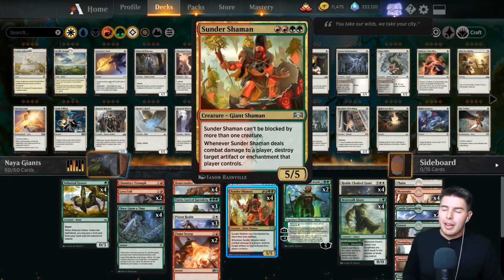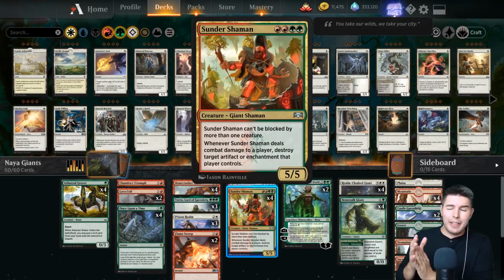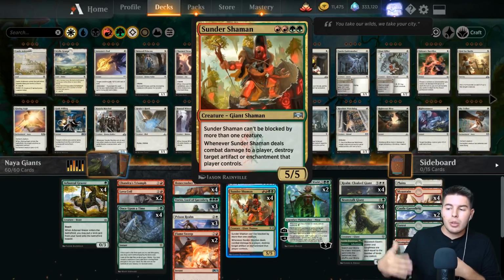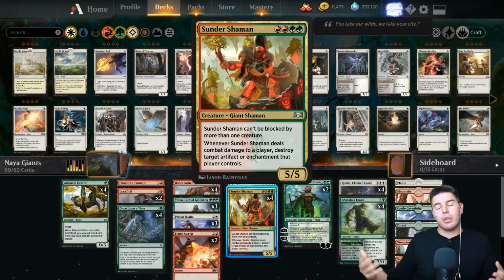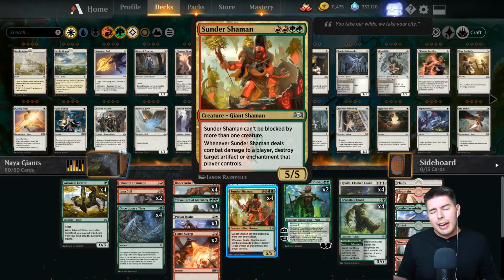So Sunder Shaman, one of the kind of sleepers from Ravnica Allegiance, where the biggest thing is that the first line of text is the one that I always forget about, is it can't be blocked by more than one creature. There's not a lot of creatures out there that are 5/5s basically, and so a 4 mana 5/5 can only be blocked by one creature. Can help us out quite a bit, so I'm definitely reserving a spot for that.